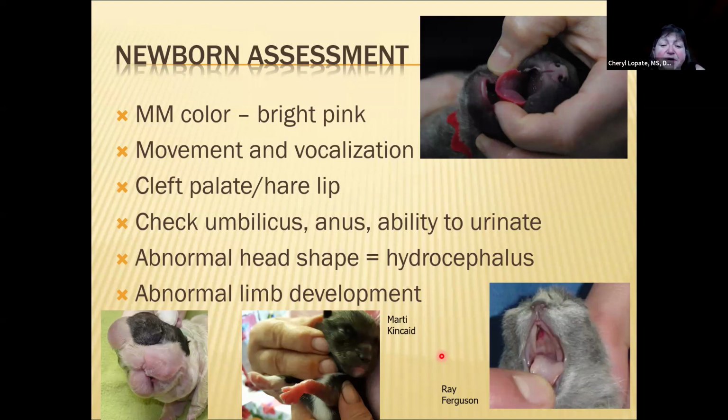We want to check the head shape of the puppy. This is kind of an extreme case where you have this very big domed fluid pocket on top of the head, but a lot of times we'll see kind of an irregular dome shape to the head that's associated with hydrocephalus. And then we want to check the legs on the puppy for any abnormalities, either a missing part of the appendage, or like in this case, we see that this puppy has no hair on the end of this leg compared to this leg, which is normally haired.